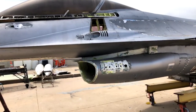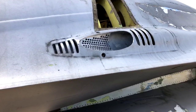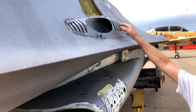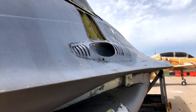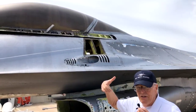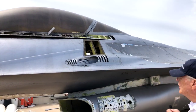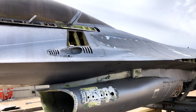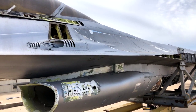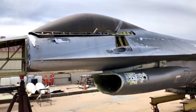Kids always want to know about the guns — so what is this? This is the gun muzzle. There was a six-barrel Gatling gun, 20 millimeters — a little less than an inch in diameter. The ammunition drum was behind the canopy and the gun itself laid in this section. When you fire, you have gases coming out from the end of the gun, and this was basically a diffuser to deflect the gases away from being sucked into the inlet and putting the engine out. The original A and B models had two 20-millimeter cannons before converting to the Gatling gun.